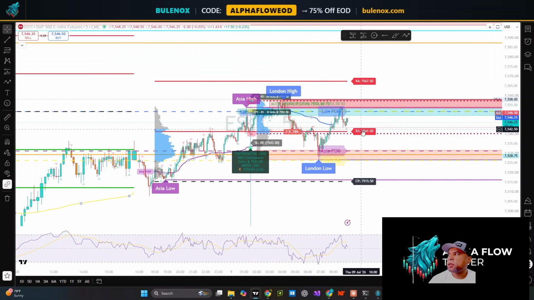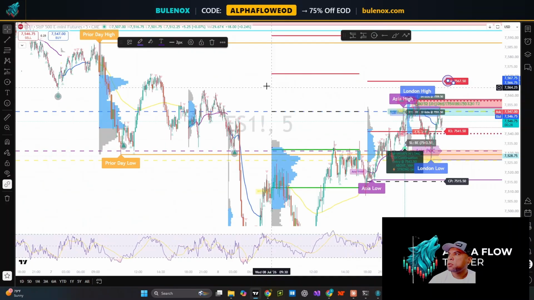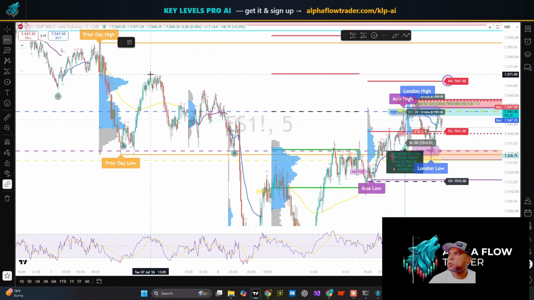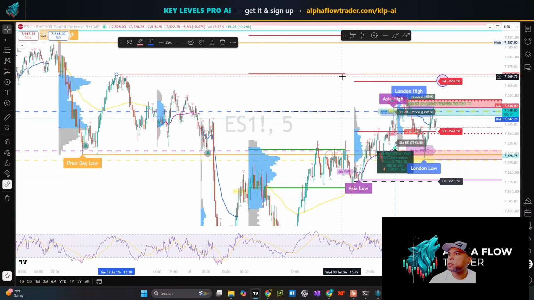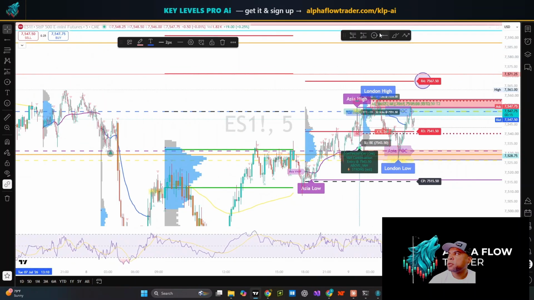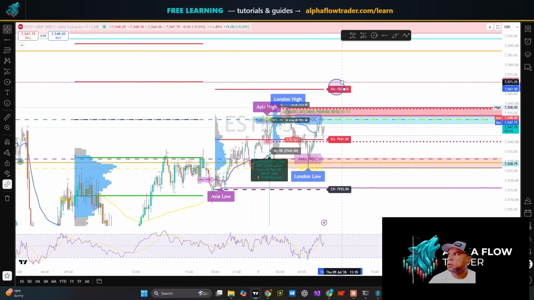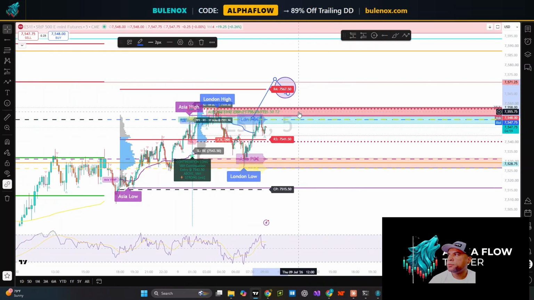So I'm not messing around with the R3 level anymore today, but R4 does look interesting. R4 is above these highs here. And we do have to worry about this high here, so let's be on the safe side and mark out that high there. So essentially, with ES, what I'd like to see happen is price come up here, take out R4, take out this high here, and then start heading lower.